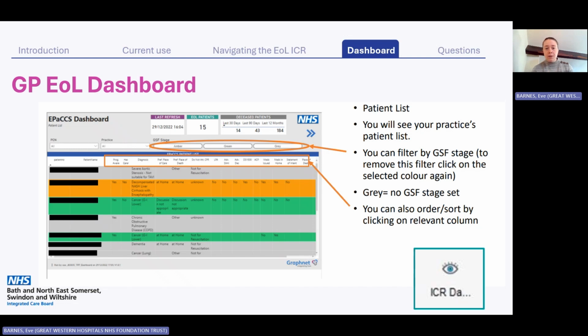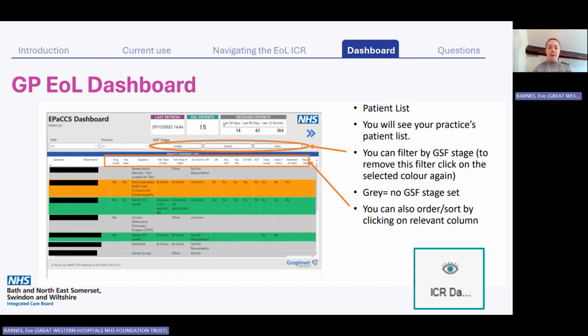The colours that you can see on the screen relate to the GSF stage or the prognosis. Whilst it wasn't a mandatory field to fill in, if you're in any care setting, it's really helpful if you can fill in the prognosis, aside from the benefits of discussing prognosis with patients. Click on a prognosis that you think is appropriate at the time that you're seeing that patient, because that relates to the colour they'll see on the dashboard and helps them to adjust their conversations in their palliative care meetings to be in line with clinical needs and people who may be closer towards the end of life.